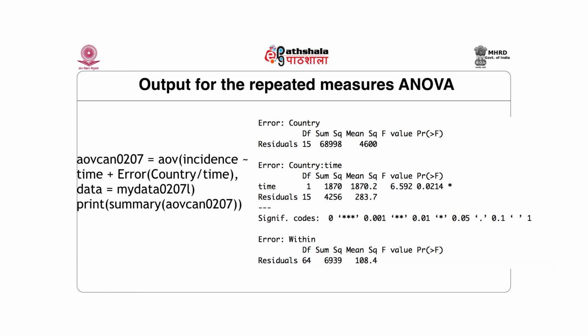So that's why we have used, look at it, country/time. It does not mean that the country variable is going to be divided by time. It does not mean that. What it means is that time is now nested within the countries. Time is now as if contained within the countries. The countries get an importance here.